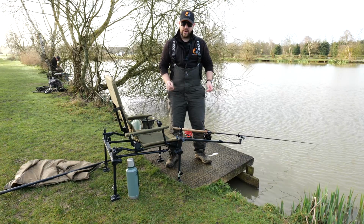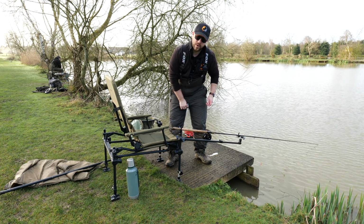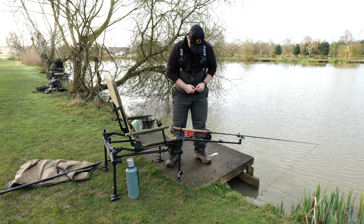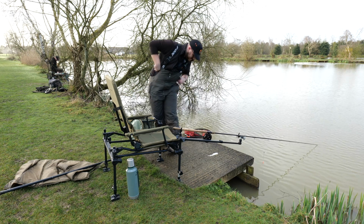In case any of you noticed today as well, yes, my bib and brace is ripped in the crotch, and that is not my boxers, that's just the fluff on the inside of the bib and brace. So, I need to get myself a new set. I did fix them, but they've ripped again, so.